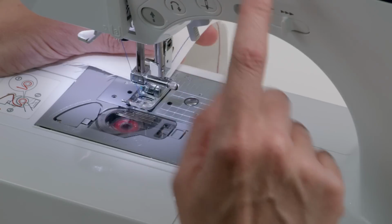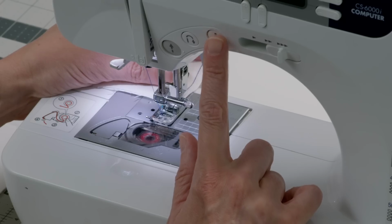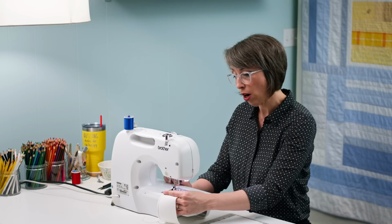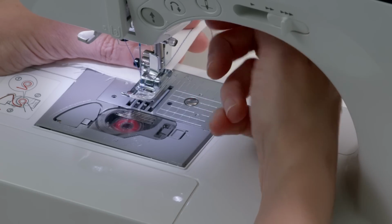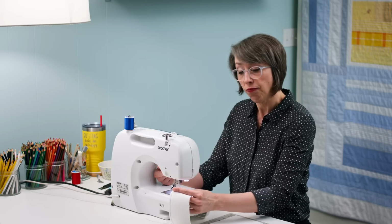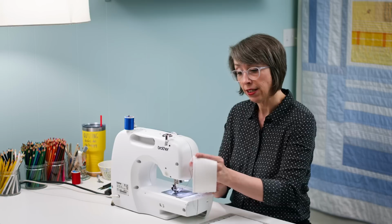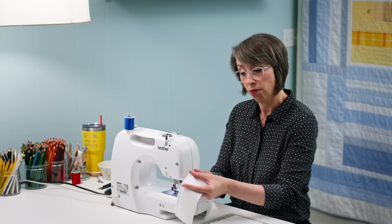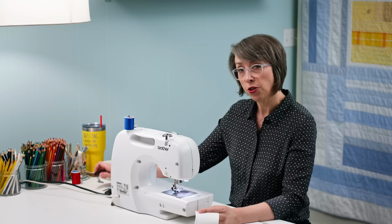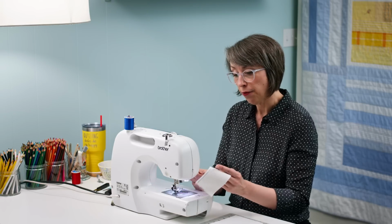My machine has a feature where the needle stays in, and I have a little button that I can push to make the needle go up to get ready for the next row. I'm going to lift my presser foot up from the lever that happens to be on the back. Now, you can stretch this out and most machines have a little razor blade nested, and you can cut it. I have gotten to where I use my snips more for two reasons.